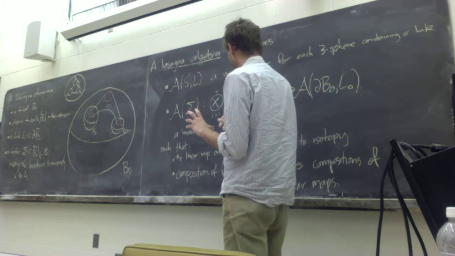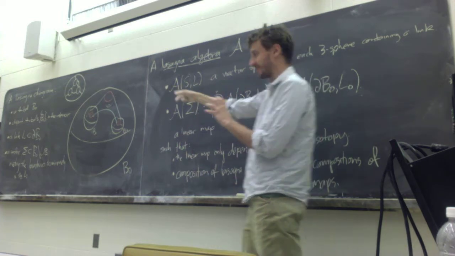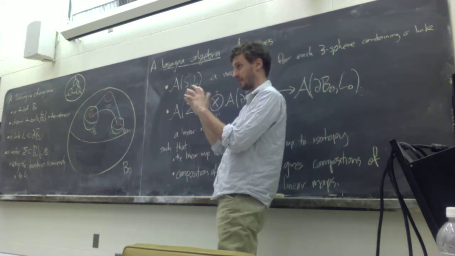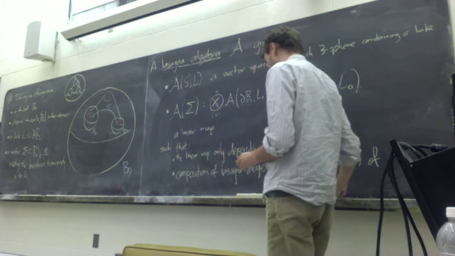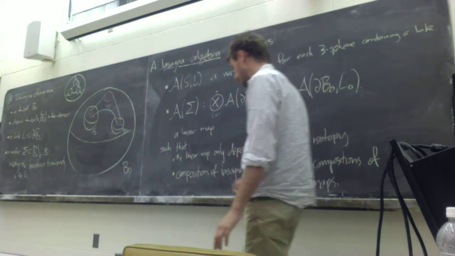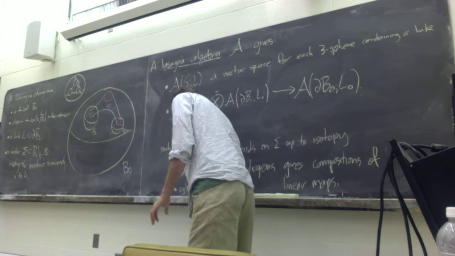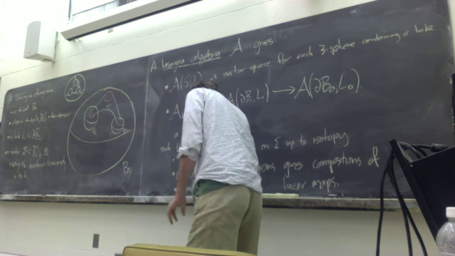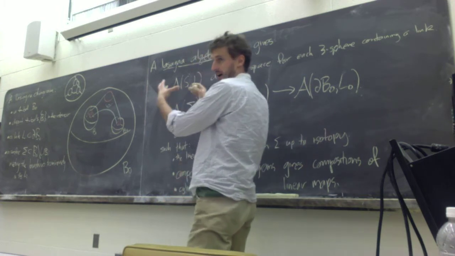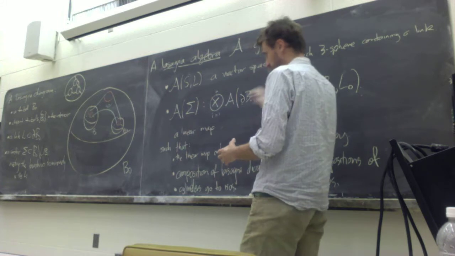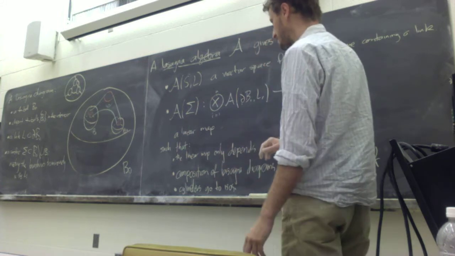But of course, I'll have linear maps between all those vector spaces coming from the cylinder diagram that just moves, that isotopes that link around slightly. And maybe I should add an extra axiom: cylinders are isomorphisms. So if you just have a copy of S3 cross I with a link cross I, that should give you an isomorphism between the inner and outer spheres.